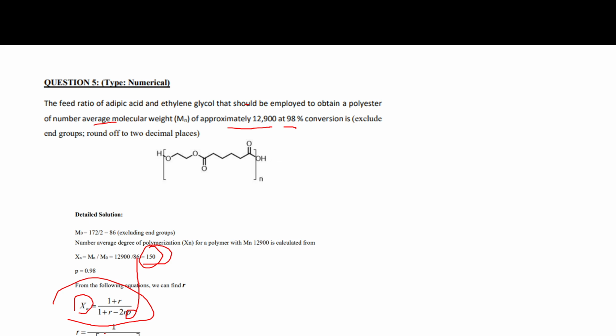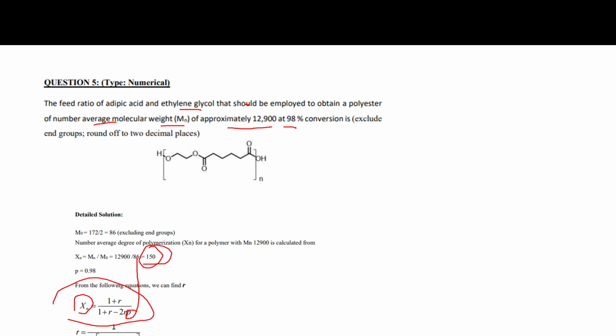In this problem we have to remember which molecules are involved in this polymerization. You have to know how the ethylene glycol's molecular weight is calculated, and from there you can easily get the repeating unit molecular weight. So the main problem here is that you have to calculate the repeating unit molecular weight, and you have to know which equation you need: when to take the Xn bar equation and when to take the Xw bar equation, depending upon what molecular weight is given.